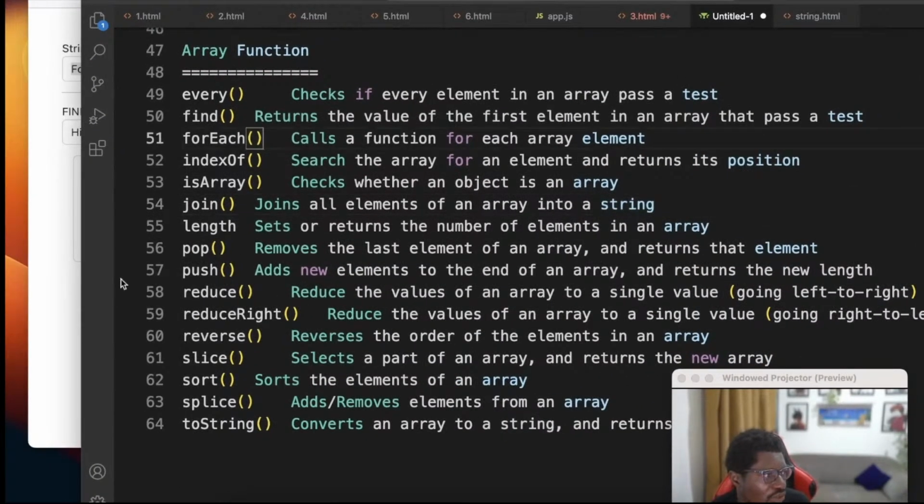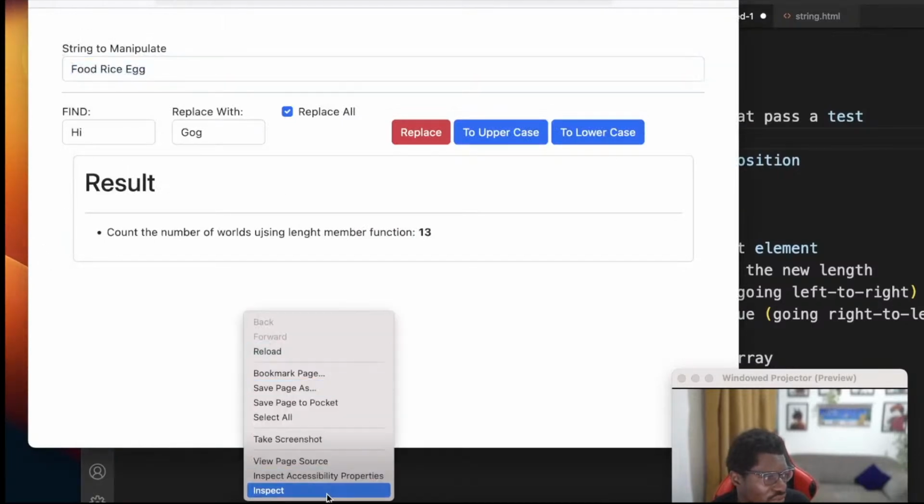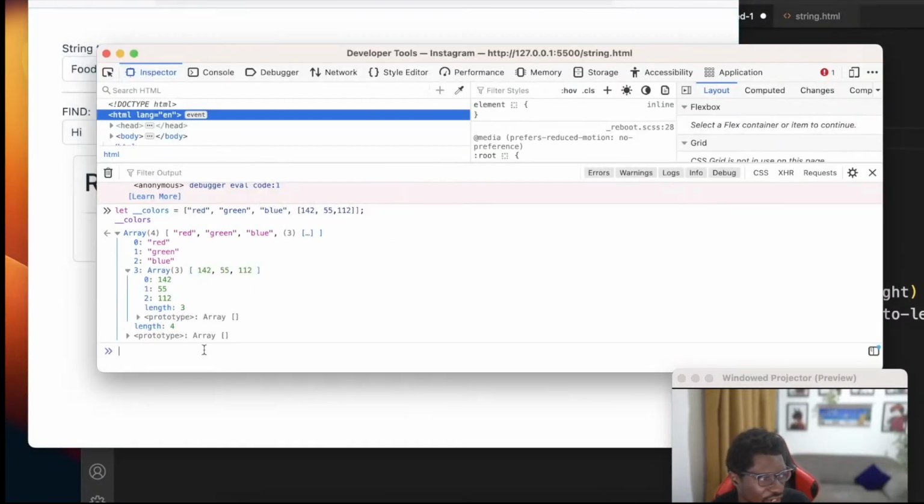Okay, let's call one or two things here. So let's go to this. Of course, you know how to define an array now. To define an array, use your brackets. To define a string, you use quotes. To define a number, you just type in the number. Okay, so let's do that. And then let's do rice and beans. And then to find the length, you just say dot length.